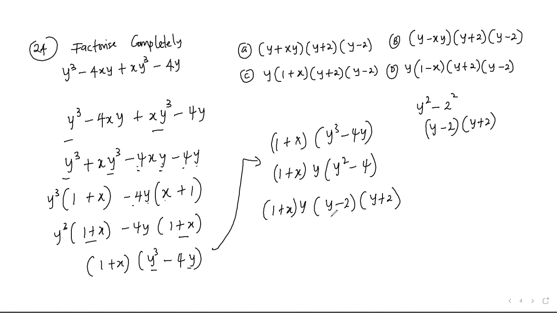Let us see where we have this answer. Okay, I think that's this one. Yeah, that is it. So you see y minus 2 and y plus 2 are here. The order doesn't matter, they are commutative, you know. 2 times 3 is the same thing as 3 times 2. It doesn't matter, all of them are multiplication, they are commutative. So the answer is C. Next question.